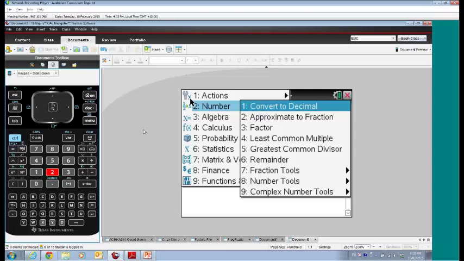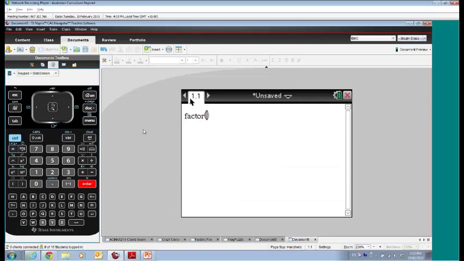So once I've chosen a number, you can see their option 3 is to factor, something that teachers might often associate with algebra, but works just as well with number. And there we see the prime factorization of 36. So students can compare what the calculator's telling them with what they saw when they're using the factor trees themselves.